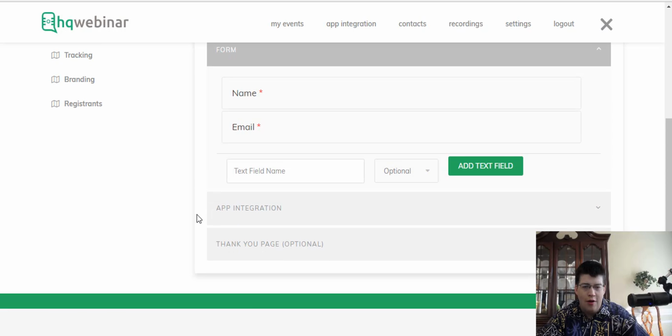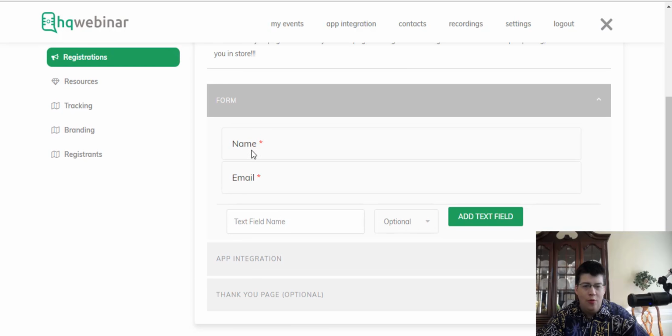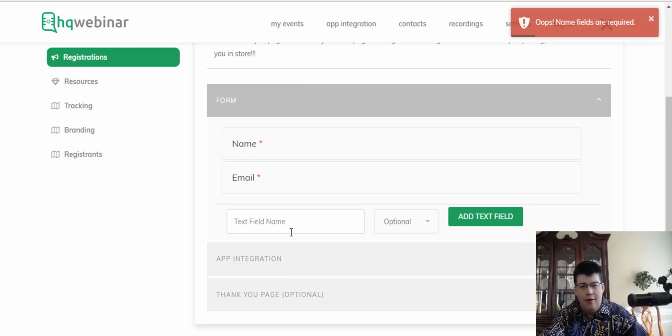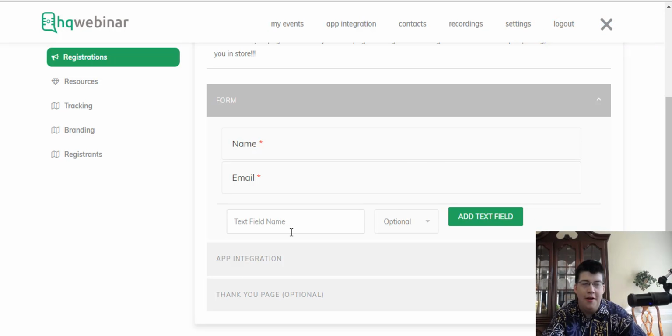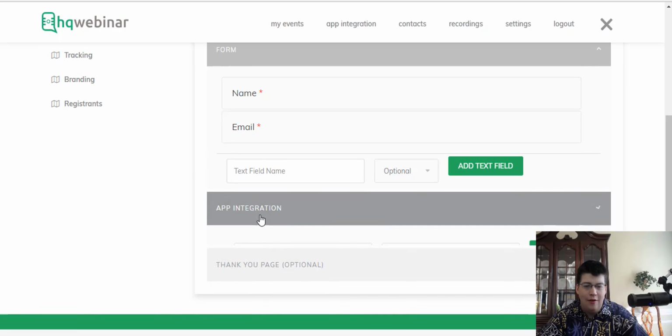Go in the registrations. Okay. So you can see people. You can see the form here that we have. We can add additional fields in here. So you can add other text fields. So you can put another text name in. And you could say anything that you'd like, really. You can name that form anything. You can put anything into it.